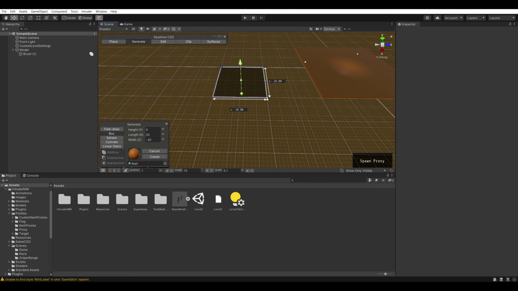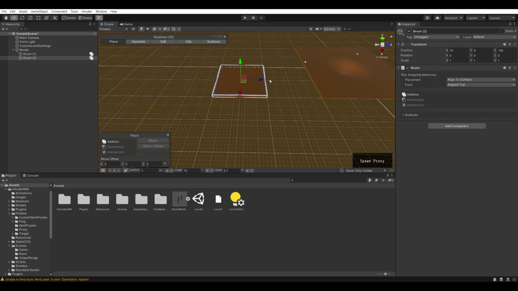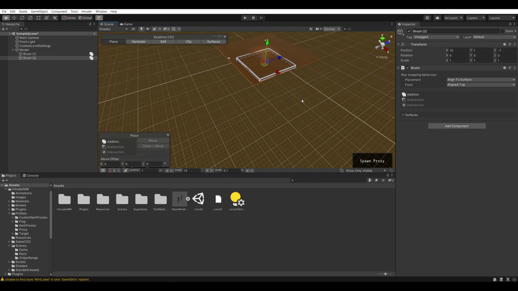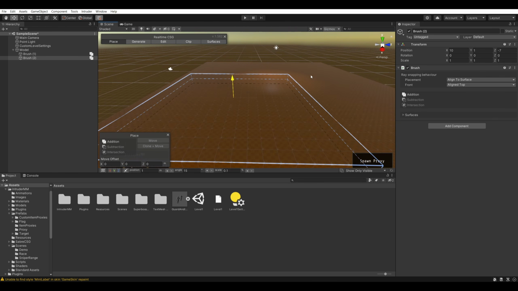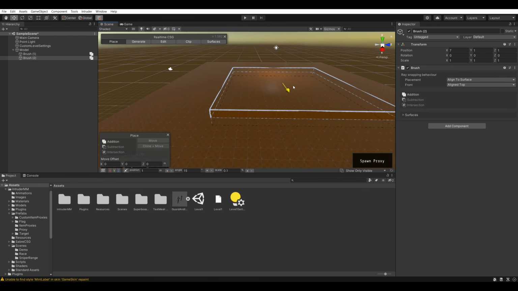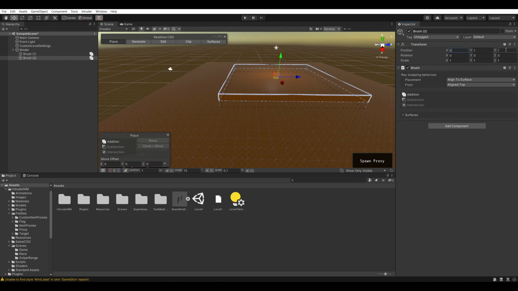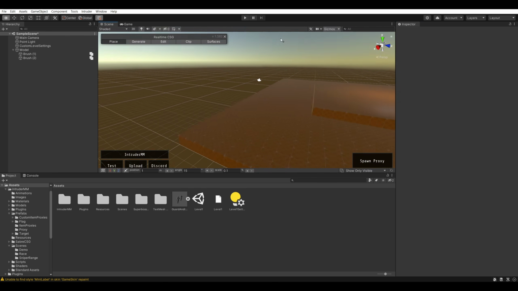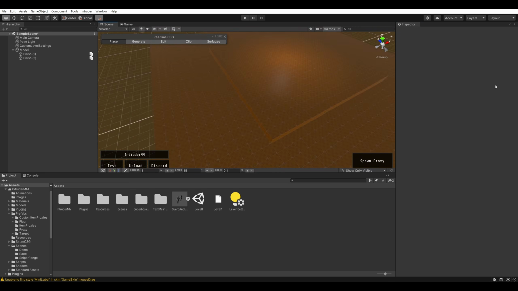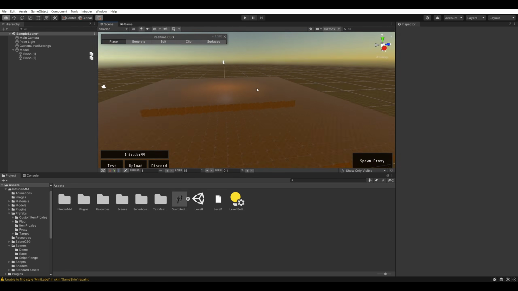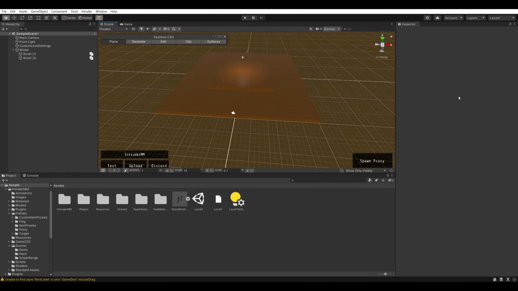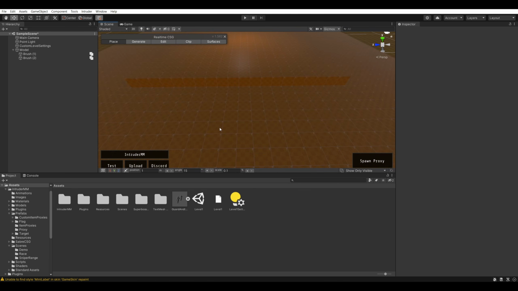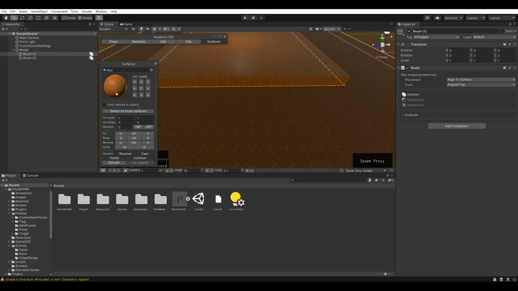So we'll just generate the floor first. We'll go up 1, and then we can place this. If we bring it up, this should resolve our issue, and probably is an easier way to do this rather than doing it the hard way, which I was doing earlier. So to position it, we're going to put it at 0, 0 for X and Z. And there we go. We now have our floor. So that works. And this gives us an opportunity to learn how to use our Biamper steps for later. So we can do that. Okay, so that's great. I'm not sure how to use textures, but this would be a good time to learn how to do that.